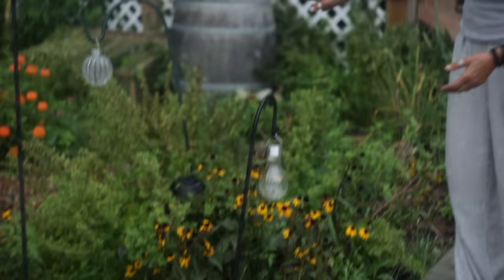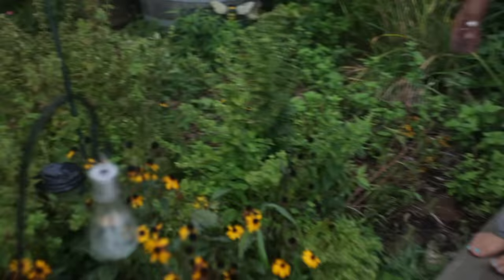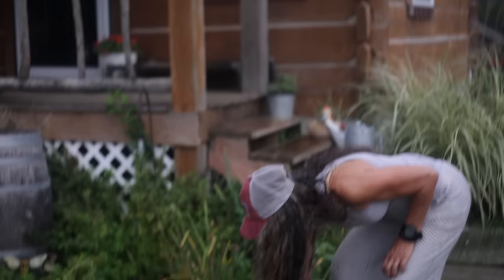And then over here, we're in the process of redoing this, but I have some tansy and I have black-eyed Susans. And then I have lemon balm. Some of it I've cut back, I got to cut more. But the lemon balm, for any of you guys that don't have it nearby, is incredible. It makes an incredible addition for that lemony flavor to your teas, adding it to some of your cooking. But I just love it because it's right by the door. So when I go out and it's maybe nighttime, I'll just rub it on my skin as an insect repellent, or rub it on my clothes, and it's the best bug repellent ever.